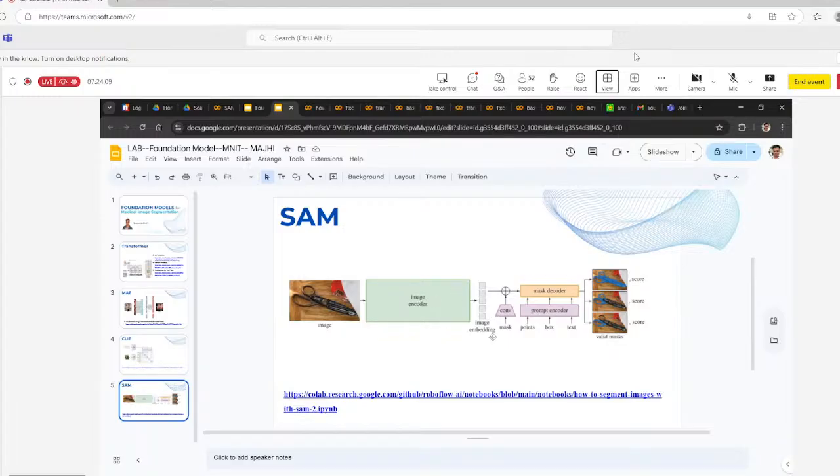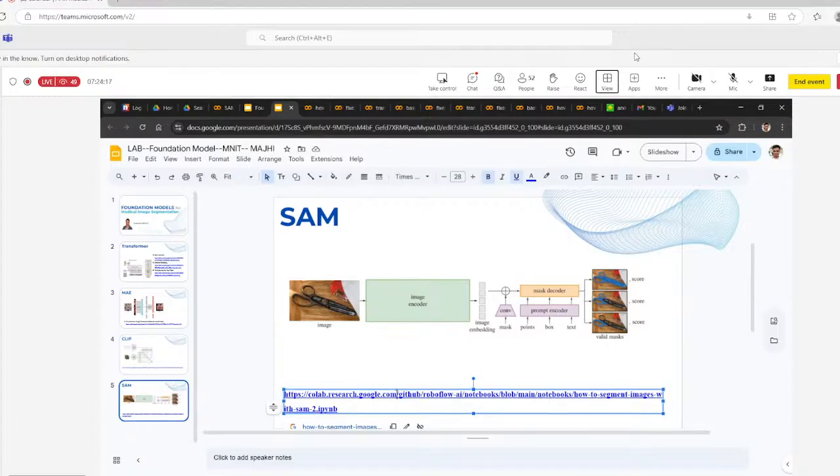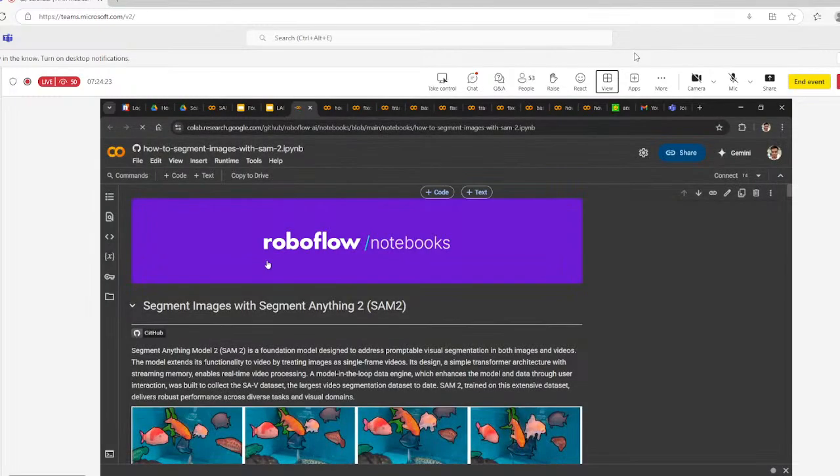From the image encoder, you get some embeddings, and then we prompt with the mask decoder, and we get the mask. And from here, we go to the SAM Mamba right after this.